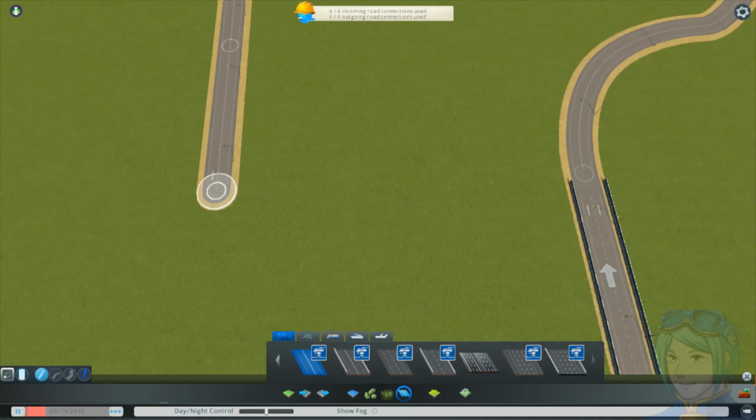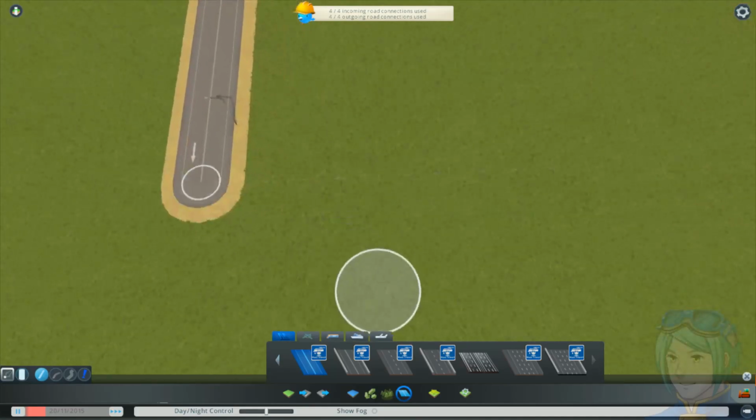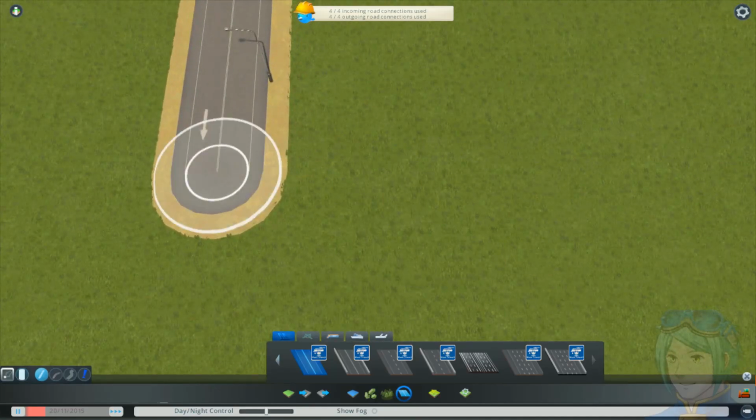Oh, highways make the assumption that they have to curve. Okay. I see how this works.